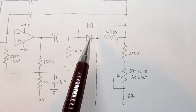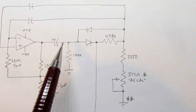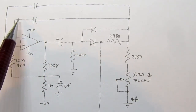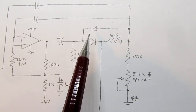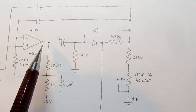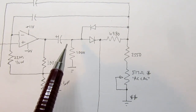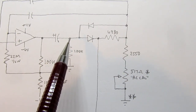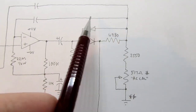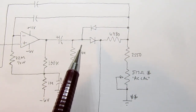So then again we come out with our AC signal, we have the loading resistor, and I've drawn the two diodes in this fashion. So if it's a negative signal coming out of here, there's a path from the minus or the inverting input through the capacitor through this diode and back. So that's your AC negative feedback path for signals when they're below ground. Then if you've got signals that are positive or above ground, you go through this diode and now through a resistor and then back through the capacitor, and that's your negative feedback path for that half of the waveform.